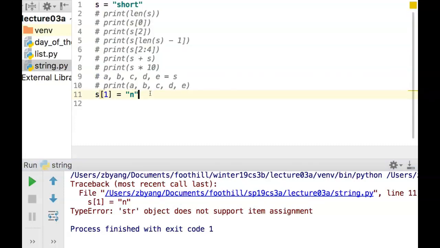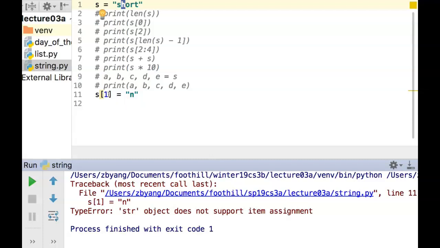I hope you saw this and maybe had a little time to think about this. And what does it mean? It actually says here. Well, what am I trying to do here? I'm trying to modify the string at index 1, which is the letter H. I'm trying to change the H to N. And then it says here, string object does not support item assignment.